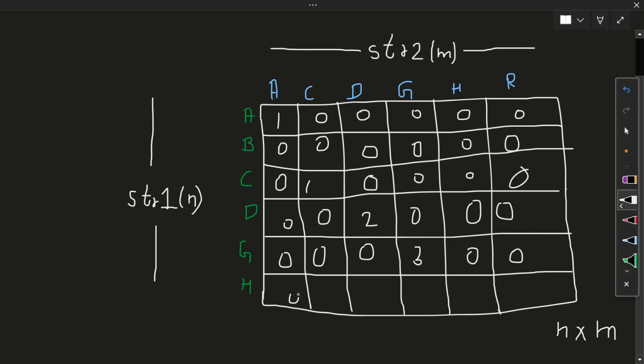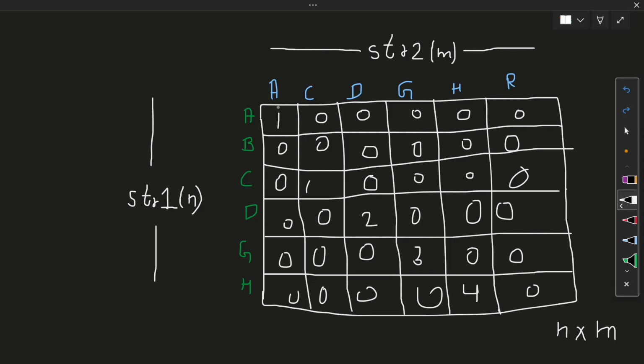It is not equal. G. Now we have H. So we have 4 here. So next character is H and R, it is also not equal. So the value is found here, not here. While filling the value at the ij position, we will maintain an answer variable, and whenever we are placing any value at the ij index, we will also update our answer variable. That's how we do it.